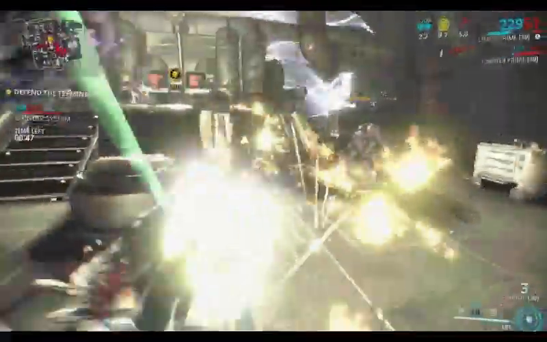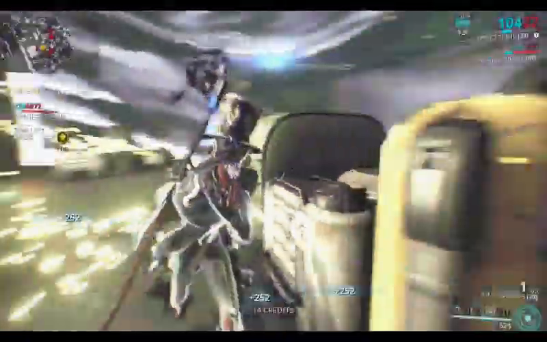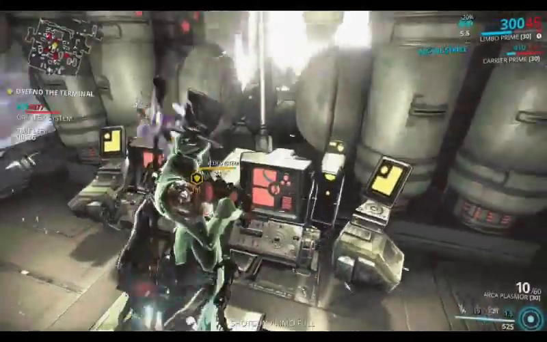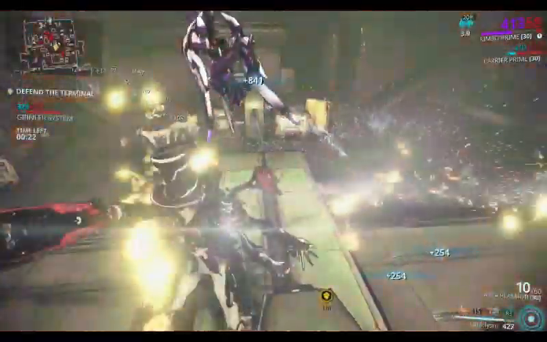You don't actually have to be in the bubble to turn on your Stasis again. You can turn it on from anywhere in the map, and then wherever your bubble is will still... Oh shit, why am I taking damage? That was weird. Wherever your bubble is, it'll still have everything go into Stasis. And this also works for anything that's put in the rift that's not in a bubble. I'll show you here in a second. My bubble's about to run out, so I'm going to have to reset it here.